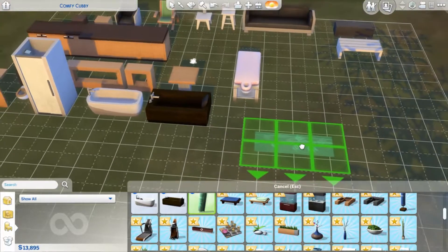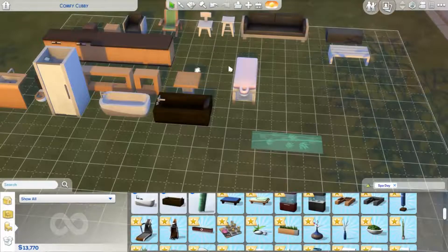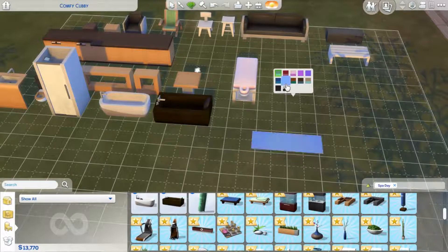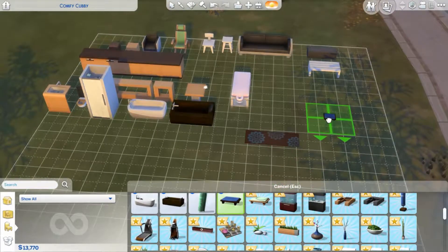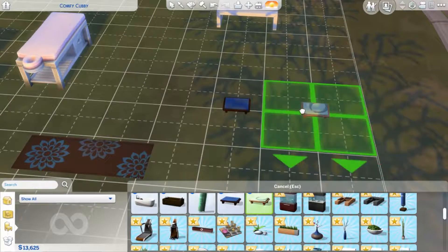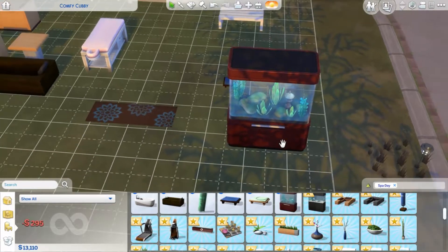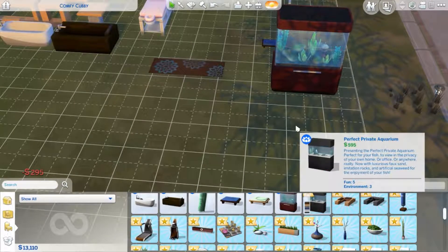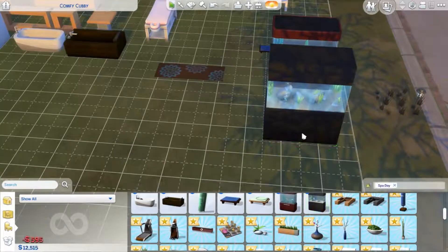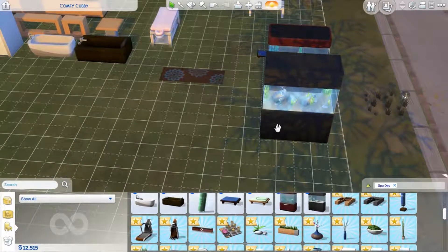And we have a yoga mat that requires a lot of space around it. I like this yoga mat — that design is nice. Then a meditation stool — love that. Then some fish — this is rich-person stuff. I want to build a rich-person mansion. Then an aquarium, a more expensive one — very nice. And a sauna — I'm kind of sad you can't individually place the pieces, because in Sims FreePlay you can. We've got a granite one and a wood one.